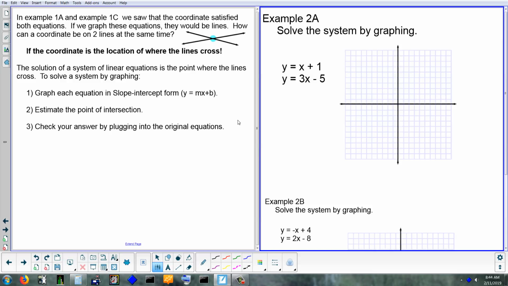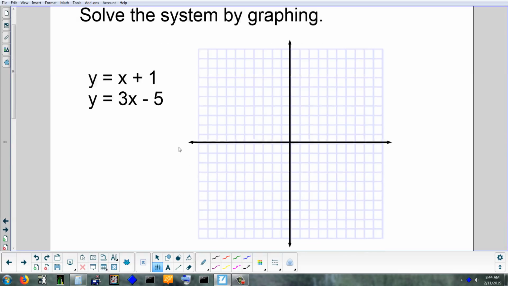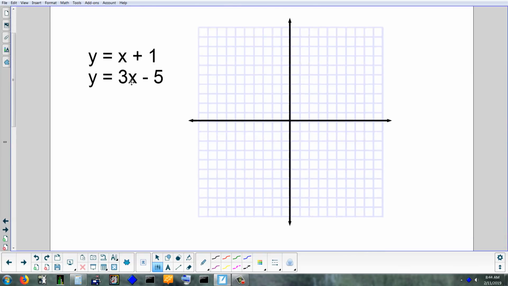No, I'm going to start at the y-intercept. So in this problem, Dylan, the top equation, what's my y-intercept? 1, right? So if it's the y-intercept, I'm going to start at 1 on what axis? The y-axis. Start at 0, then go just to 1. Once we use that 1, we're done with it. Once we use the y-intercept, we don't have to come back to that. I've used that for what I need it for. I'm done.